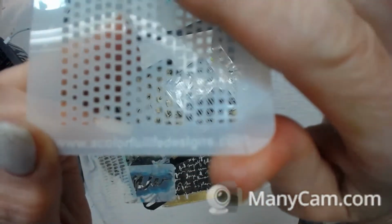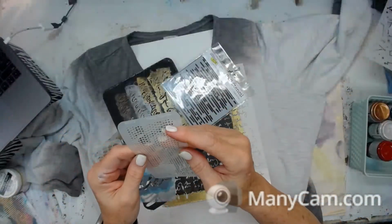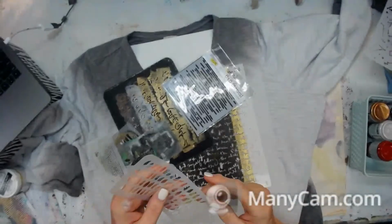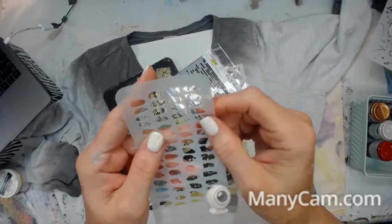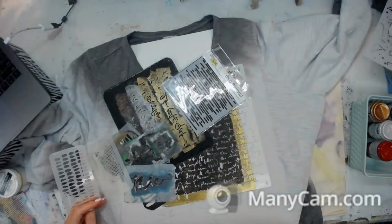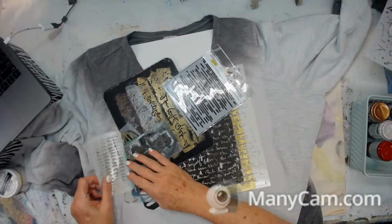Come on. Really? There. Oh, almost had it. But it's A Colorful Life Designs.com. This one's called Teeny Squares. Different sizes of squares. And this one is called Grains. It's kind of almost like little brush strokes. Might work some of that in.